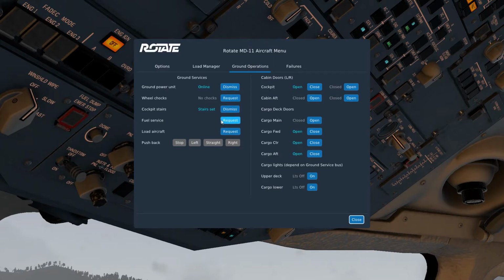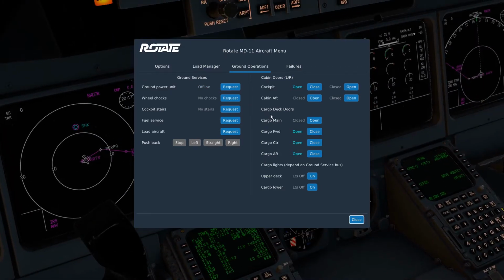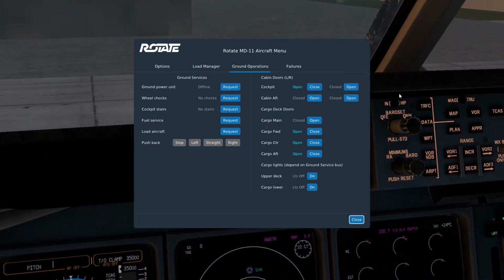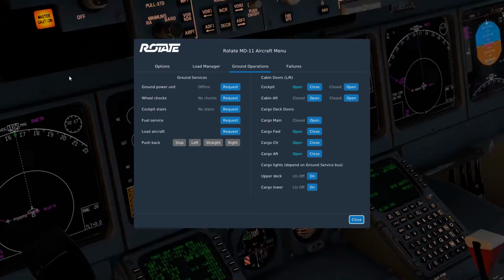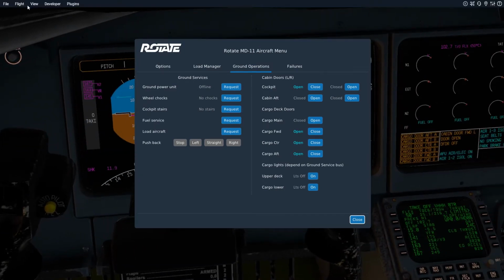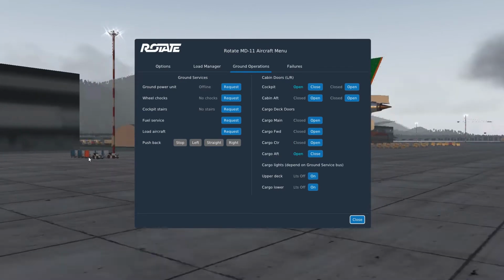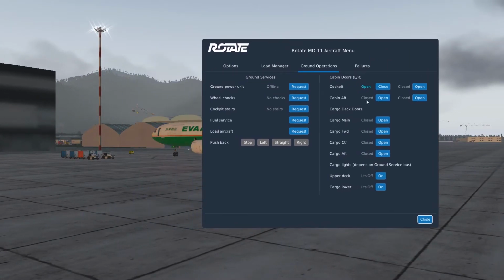So wheel chocks dismiss, cockpit stairs, ground power unit. Interesting. Off. Okay, good. We still got our stuff loaded up. So cockpit door closed. Close, close, close. We'll go outside and make sure that's closing, by moving this so we can see. Okay. Close. Okay, there it is. Now it's closing.